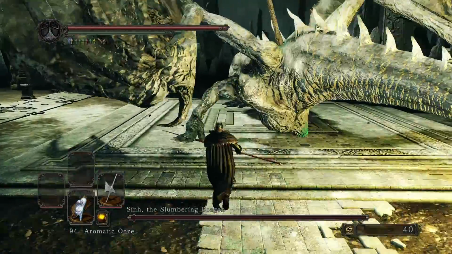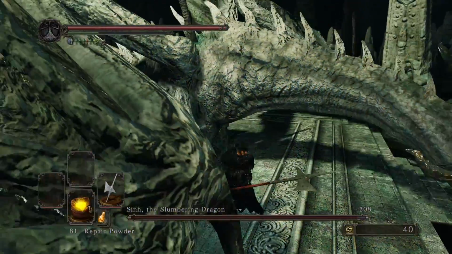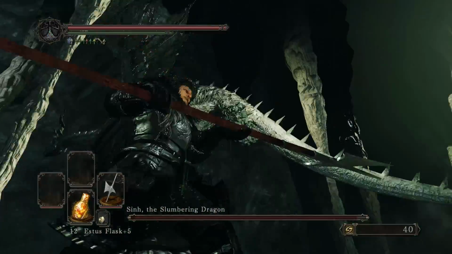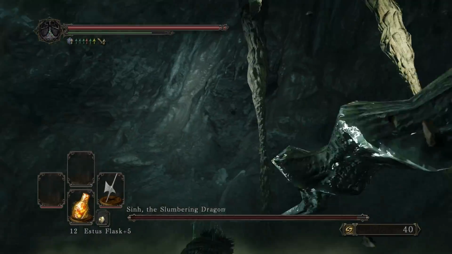Alright, let's talk strategy. The key to this fight is positioning. Anytime you find yourself needing to block or use invincibility frames, you're out of position and in danger. When Sinh is in the air, you always want to be underneath him. As soon as you see him flying away, run toward him. Keep him in your sights and stay underneath him.